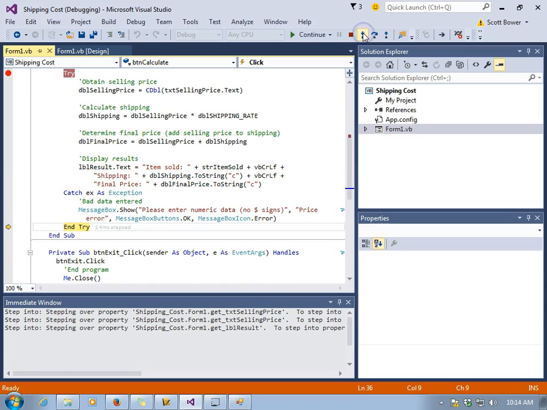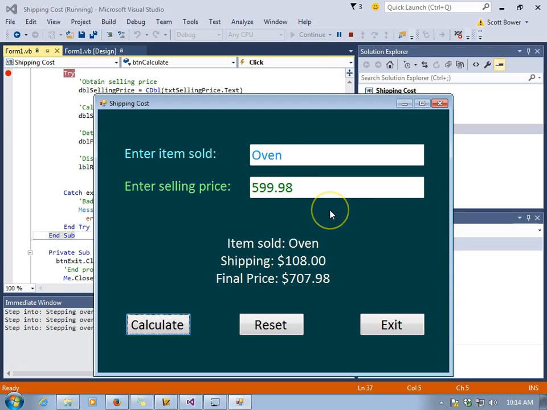We clicked it twice and got down there. We skipped the Catch on next time we clicked because we went through the whole Try. Keep taking steps, and eventually we get back so that our form is up. And this stepping will keep going on.